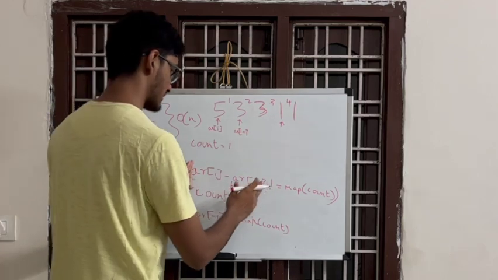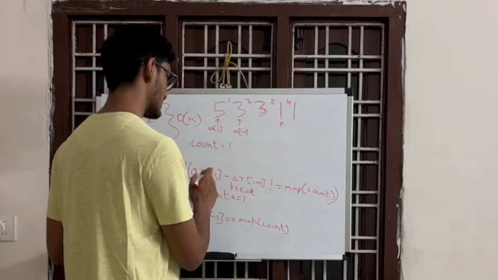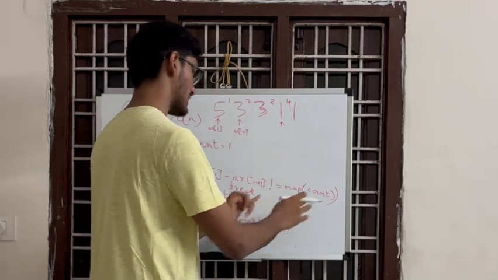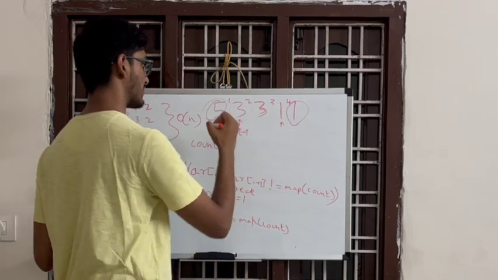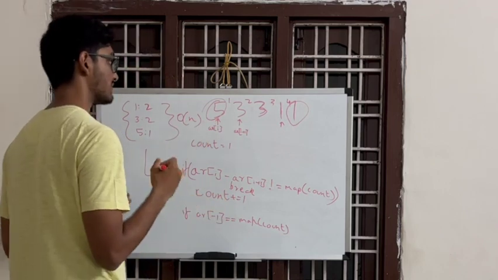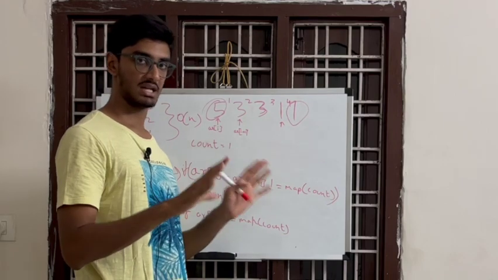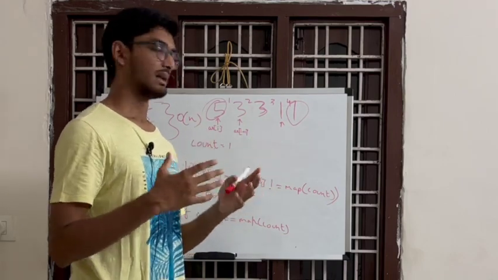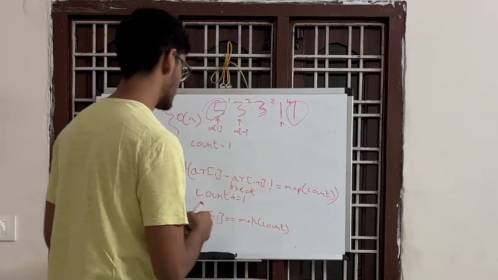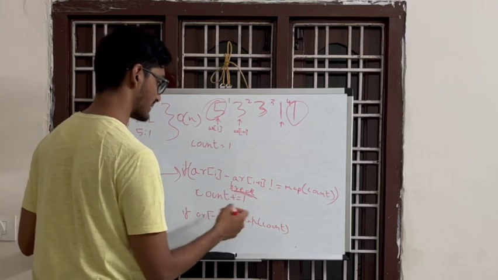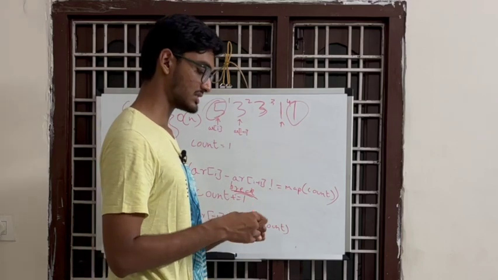If all these conditions are satisfied, which means we don't get into the failing condition, that is, array of I minus array of I plus 1 is equal to map of count, and the last element is equal to the number of 5s we have, map of count, then if you flip it we'll get the same fencing, so you can return yes. If this condition is false at any point of time, we can break and return no. It's basically a simple thing.